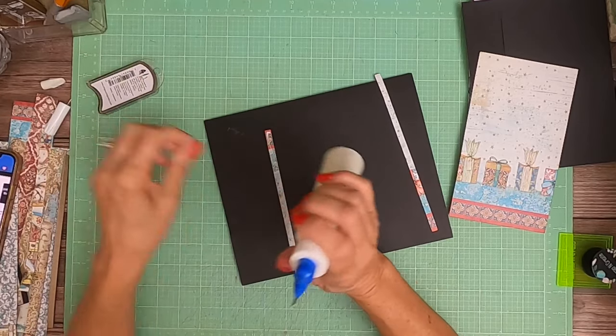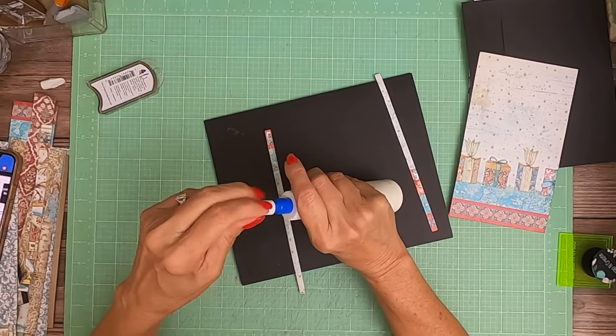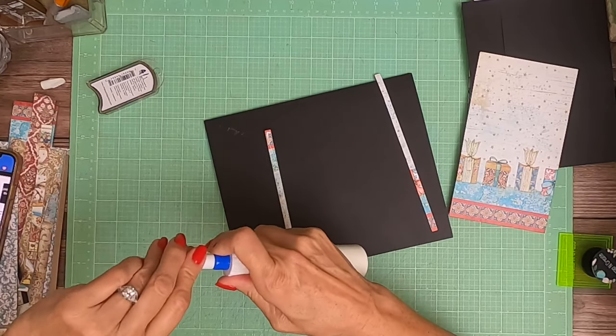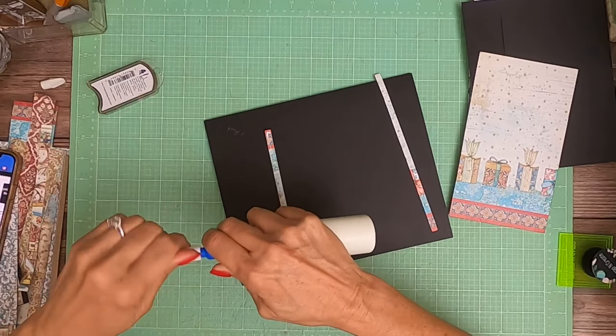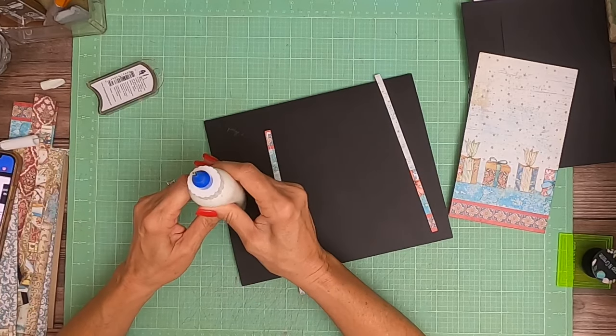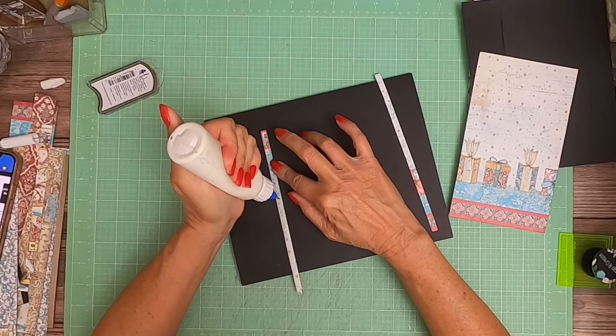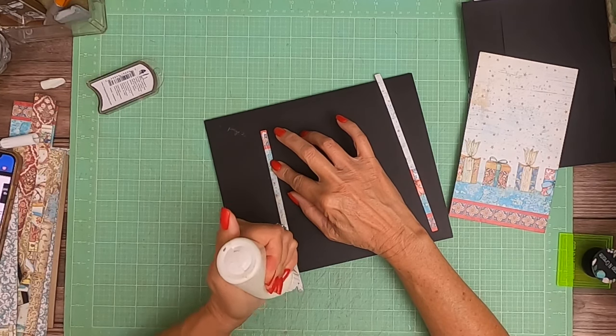I think more so with Graphic 45 collections than Stamperias, because I've actually done more Graphic projects than anything else. There we go. Now it's flowing. There must be something stuck in there.